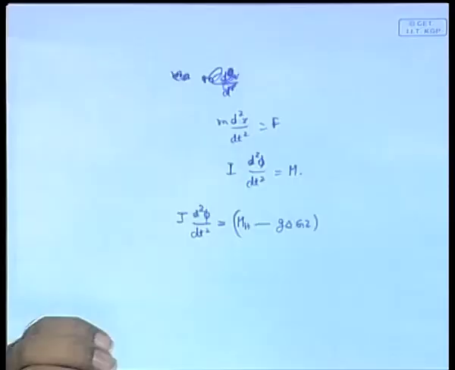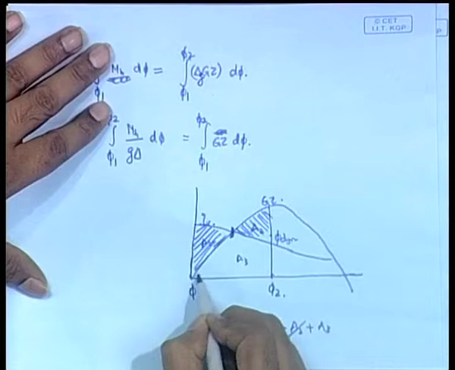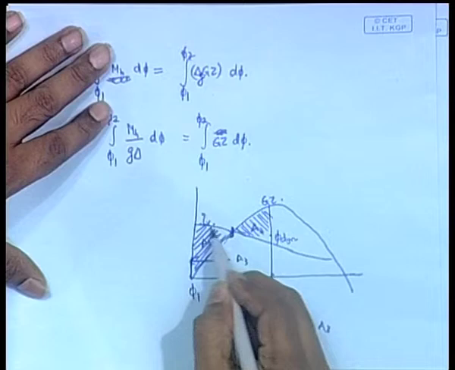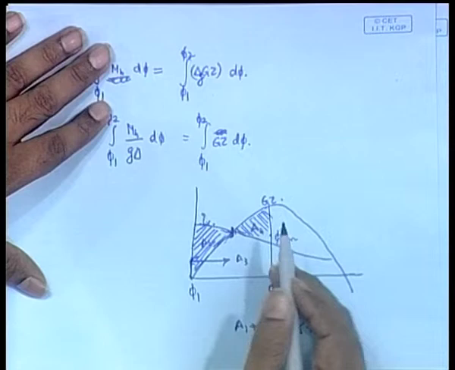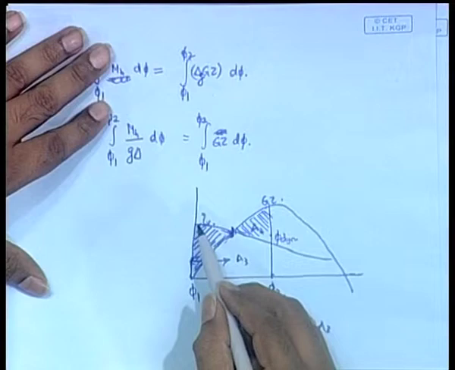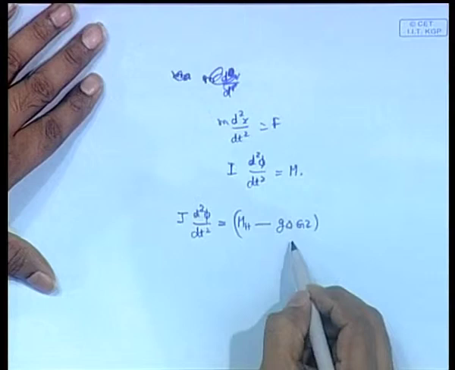This is the case of the first part of the problem, where the healing moment, which we represented in this region, is greater than the righting moment. This is bigger than this. That is what this figure shows. From here, this becomes bigger than this, that is a different part that we are not bothered about right now. We are talking about this case where the healing moment is greater. So, the net moment is this minus this. The healing moment minus the righting moment will give you J, is still the same thing, our I.